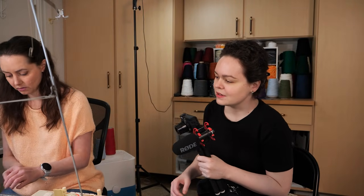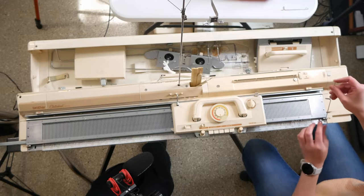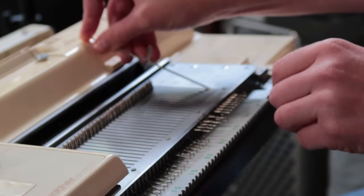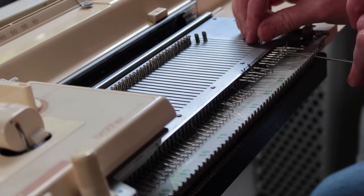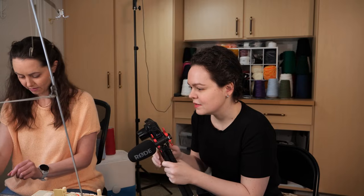So wait. Oh, you got to go from the top. So make sure the latch is closed. Yep. And then go in from the top. Push it down. All the way up. Okay. And there we go. And then push it all the way back. There you go. It's good.